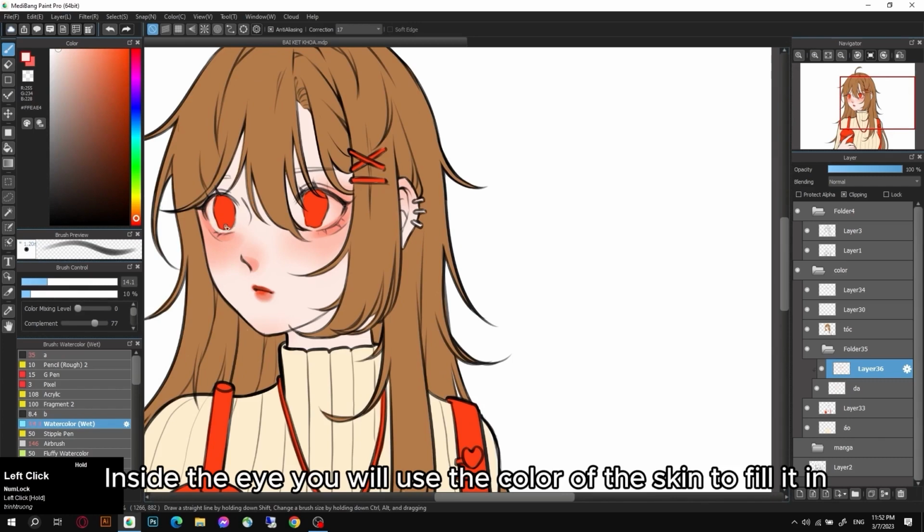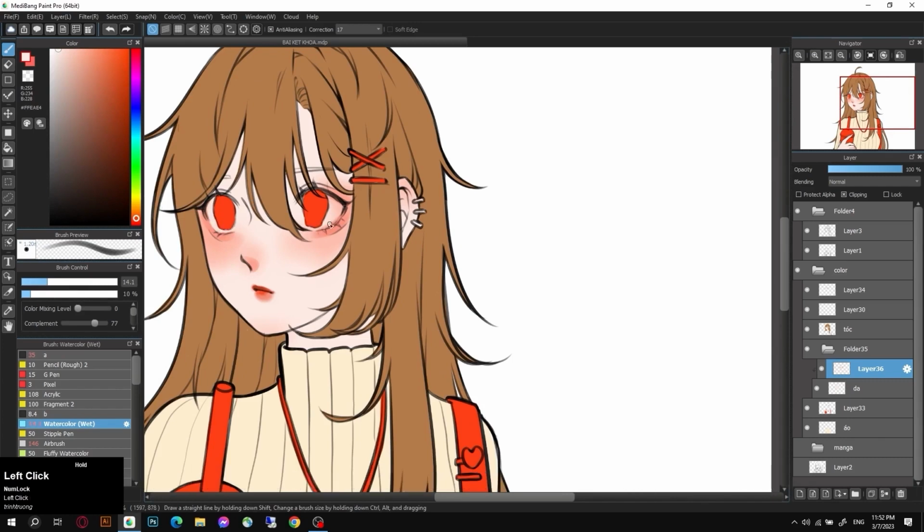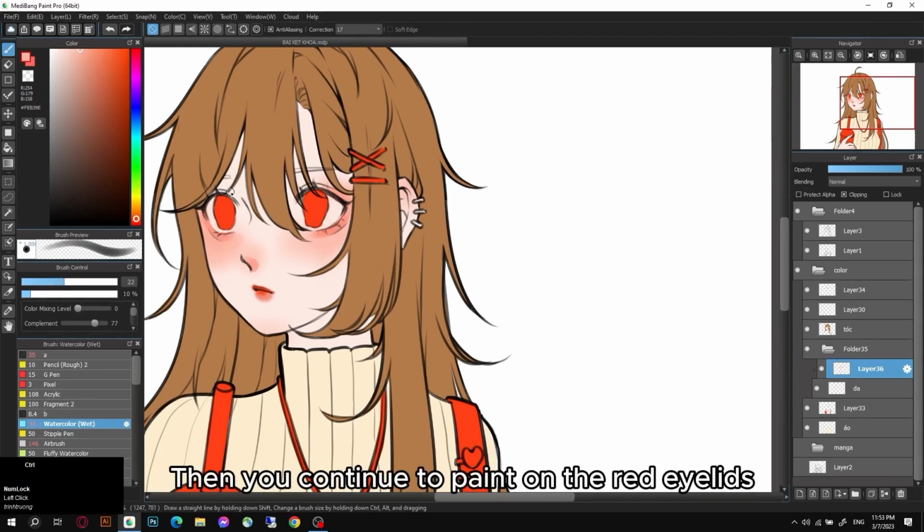Inside the eye you will use the color of the skin to fill it in. Then you continue to paint on the red eyelids.